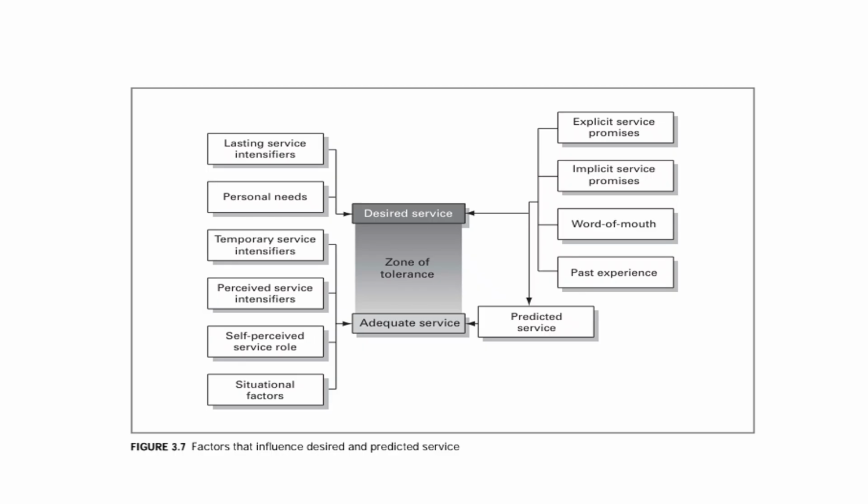So the factors that influence desired service are on the left. I believe you can see those. Lasting service intensifiers are stable factors that permanently raise expectations. They include strong personal values, long-term relationship with service providers, and also dependence on a particular service. We have personal needs. These are individual physical, psychological, and social needs.